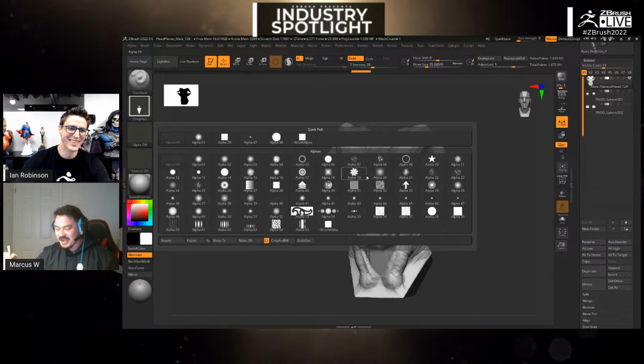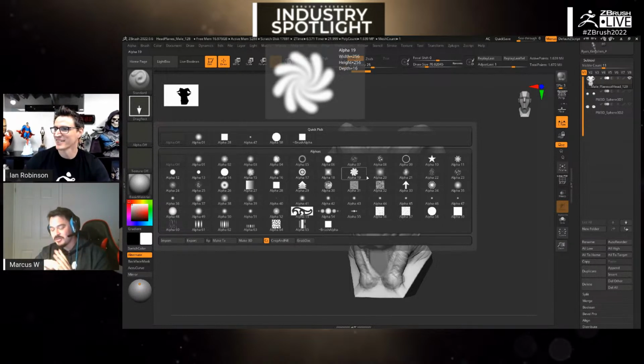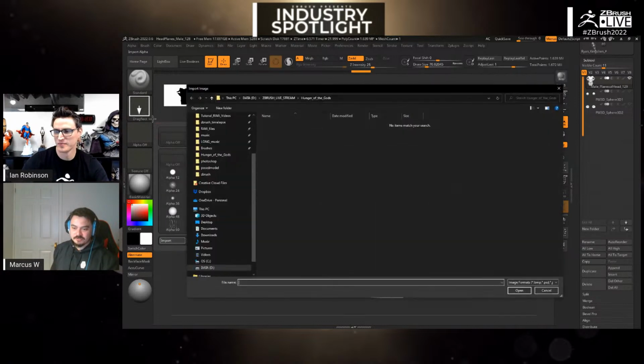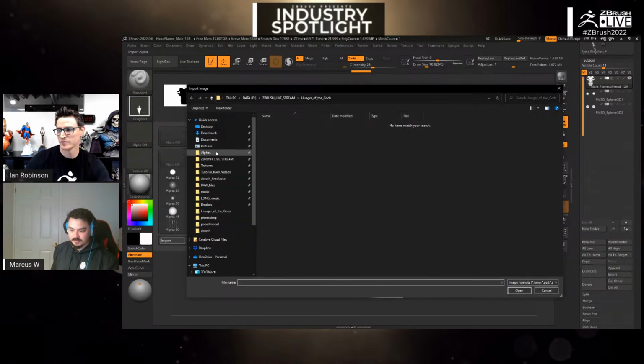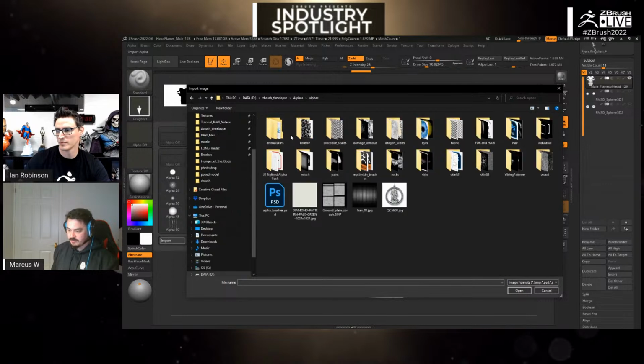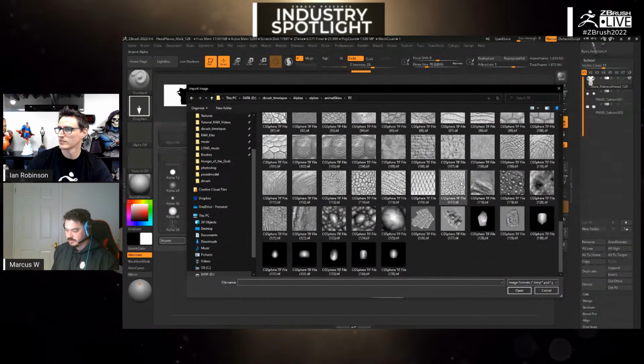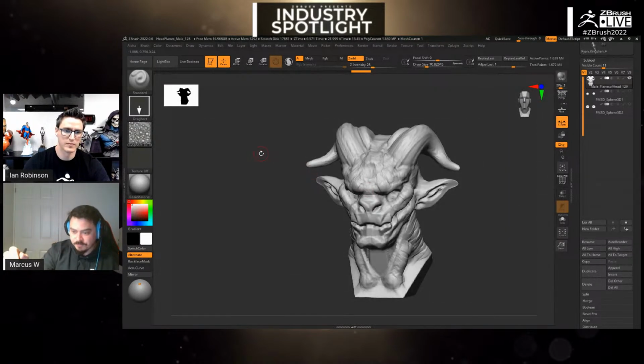Hope so. And then I have a huge library of alphas that I have collected over the years. If I go to my alphas in here, I have tons of alphas that I've just collected from online. I bought some as well. As you can see in here, I've got loads of alphas. I can just use one of these maybe just to show you.